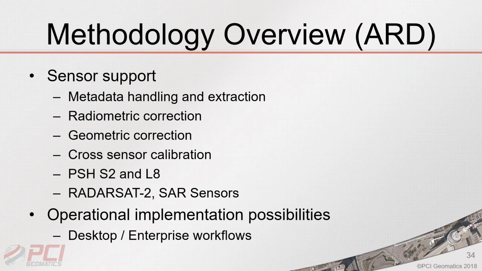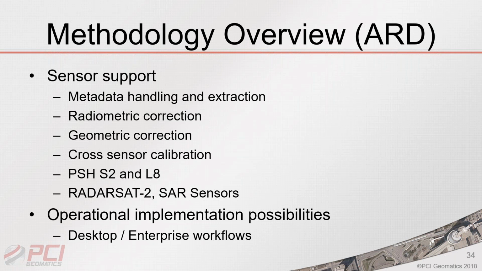And we are developing algorithms to allow you to generate backscatter normalized or average backscatter synthetic aperture radar data, the equivalent of surface reflectance, so that you can use the radar data to do quantitative analysis over time within the data cube. We do have operational implementation possibilities, both on the desktop and the enterprise and the cloud. As for those of you who know our company, we do have the possibility to scale depending on what you're interested in doing.